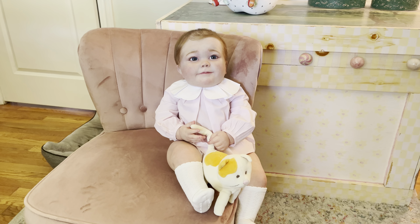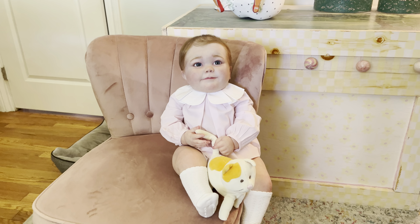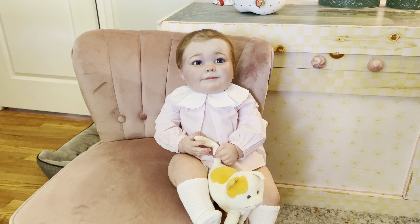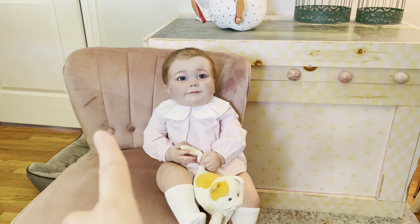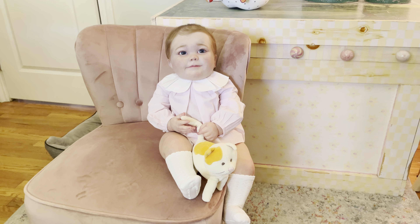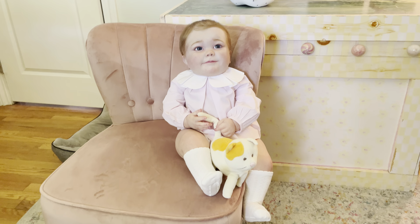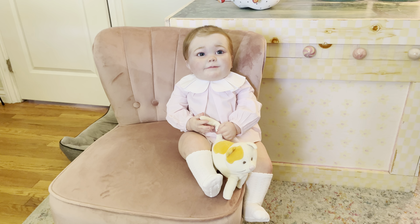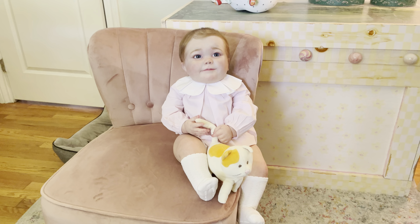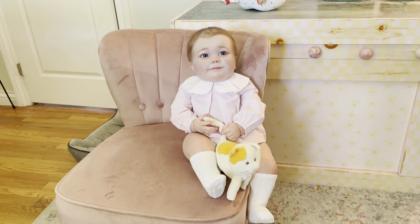It's this lovely, beautiful shade of pink — a nice pale pink with a gorgeous petal collar, a little different but so pretty on her. She's just got a pair of little white knee-high socks on because it has started to cool down here a little bit, still warming up during the day, but fall is definitely on its way for sure.